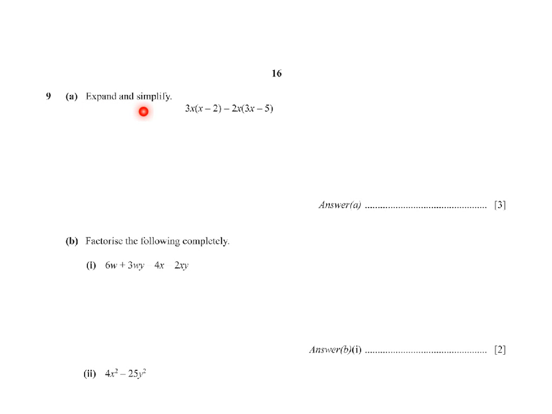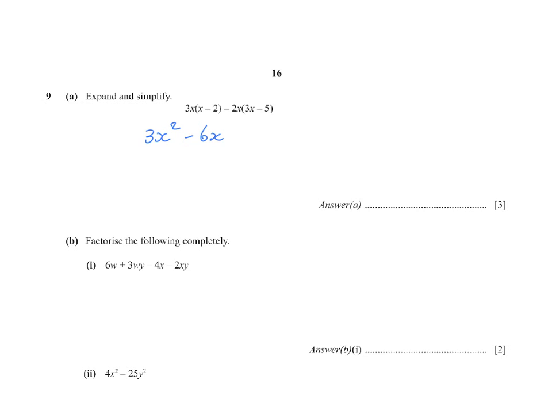It's quite straightforward, because we have to expand and simplify. That means get rid of the brackets and then combine the like terms. That's for 3 points, so we're going to show some work. Make sure that when you expand, you multiply both terms by 3x. So 3x times x is 3x squared, 3x times minus 2 is minus 6x. Don't forget that second term, sometimes we do.